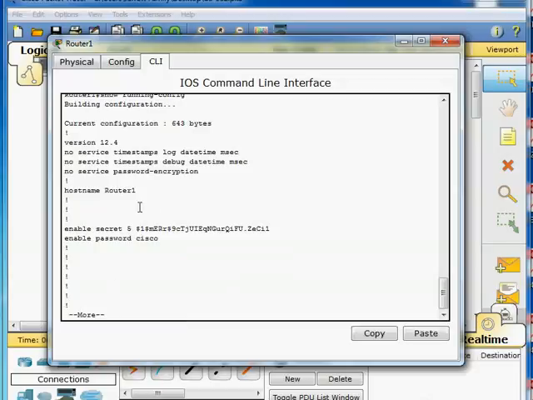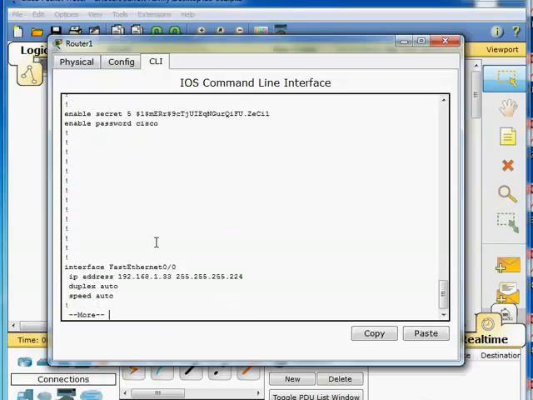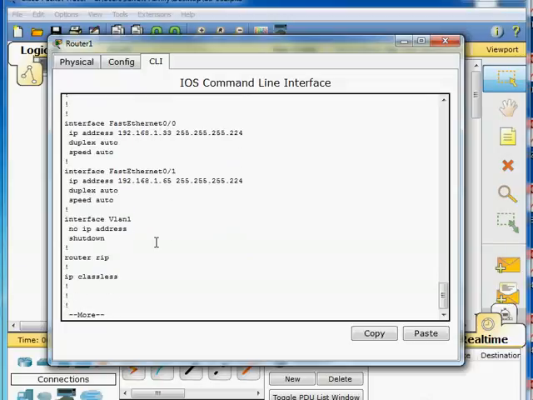And as we can see, host name is Router1, secret enabled, password enabled is Cisco. FastEthernet 0/0 is set, so is 0/1. Interface VLAN 1, no IP address has been set. It says router rip. Okay. VLAN 1 didn't give me information.